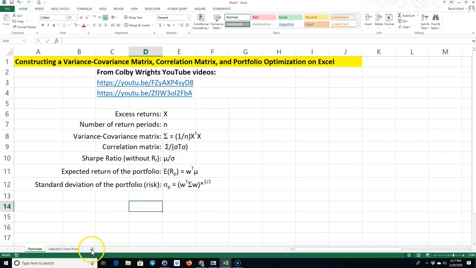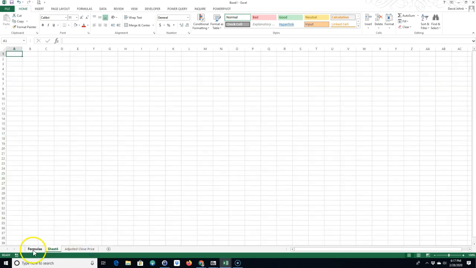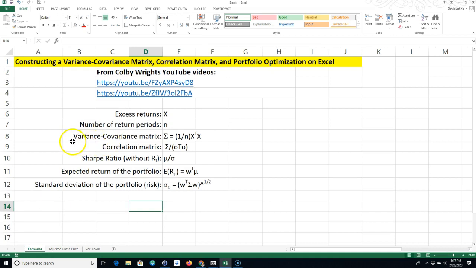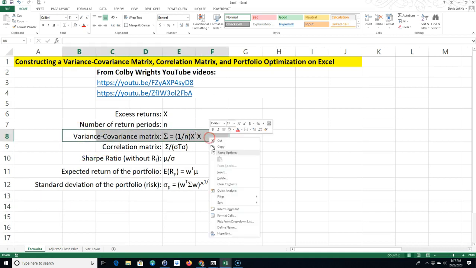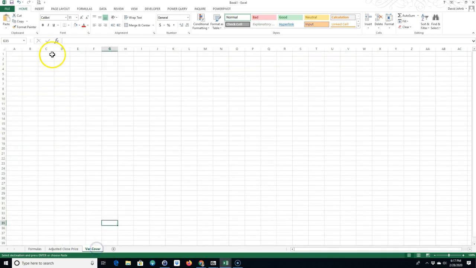So the next thing we want to do is make the variance-covariance matrix. Let me drag this sheet over. I'll call it var-covar. In order to do the variance-covariance matrix, let me highlight this, copy, and paste it up here.